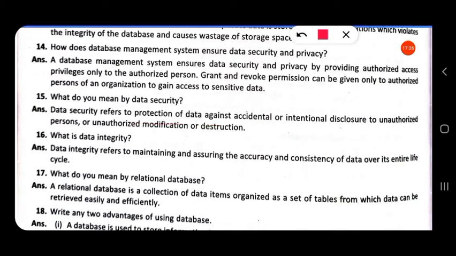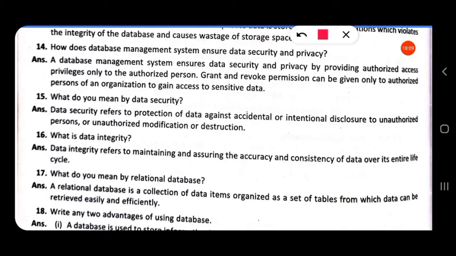It is the protection of data against accidental, that is occurring unknowingly, or intentional disclosure to unauthorized persons or unauthorized modification or destruction. If any data is disclosed to an unauthorized person, or any unauthorized person modifies the content of the database, these are all to be protected. So this protection is called data security.